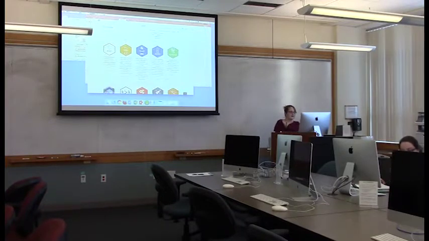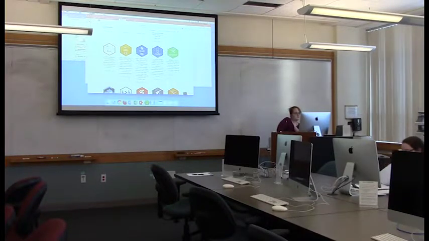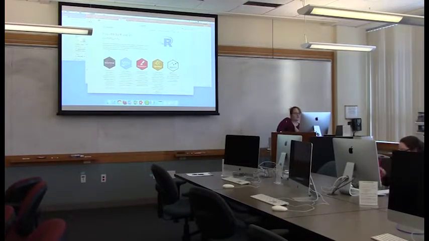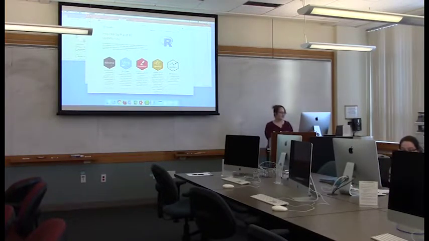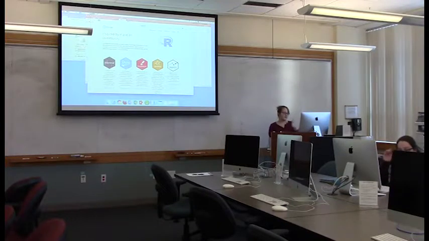Like Knitr, this one is great because it allows you to combine R with things like Markdown and HTML. You have Shiny, which makes it incredibly easy to build your own apps in R. R Markdown creates a Markdown file in R. ggplot2, enhanced data stuff.